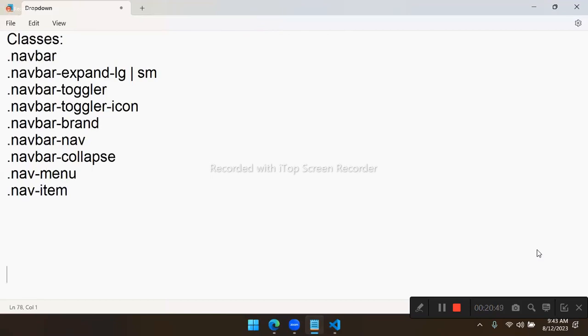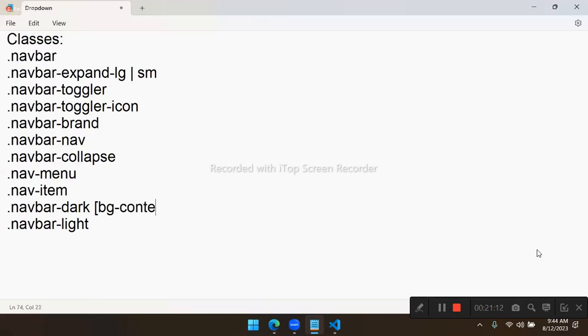The colors you can apply: navbar-dark, navbar-light. You can apply dark and light. Actually, these are used in combination with bg-dark.